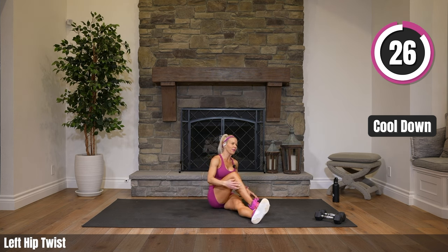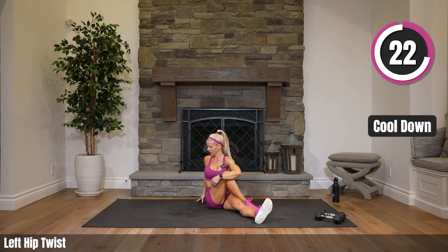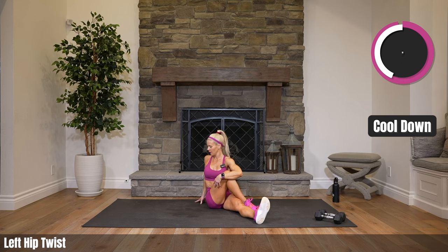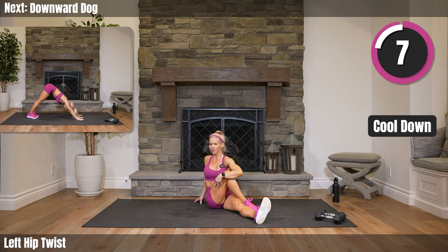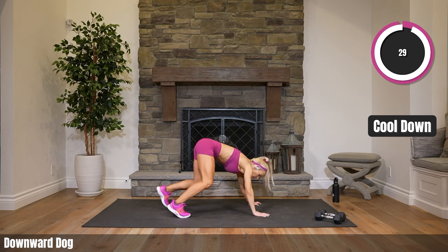Bring that left leg over, twisting toward your left. Lifting up out of your back. Well, we did it. We did it. Deep breaths, just relax. Heading into downward dog, untwist yourself. Right on into downward facing dog.